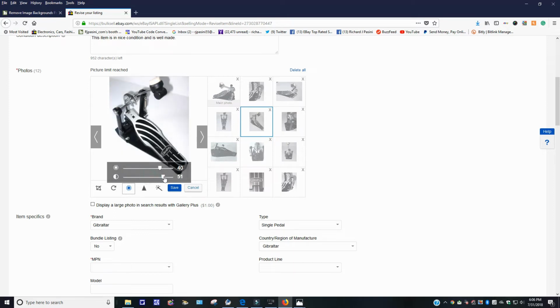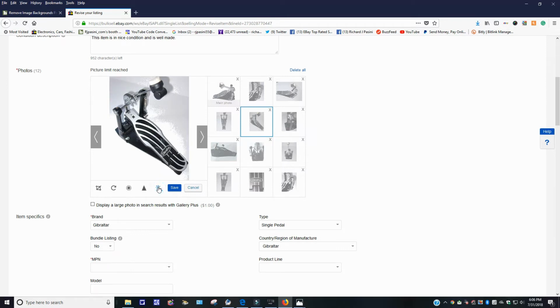You could do the contrast like this. Now, basically, this is almost the same thing as removing a background, only you could do it with white. If you had different colors in there, you're not going to be able to do that. With white on white, you could do it. And again, you could crop, you could sharpen. Okay, and you could do it all in before you save. You go to the save mode.